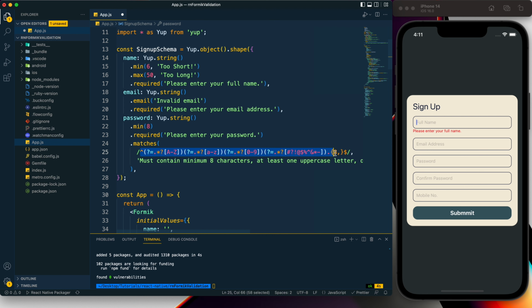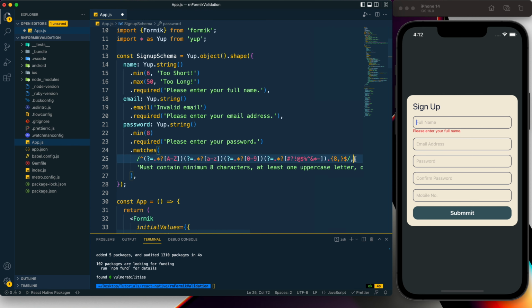So this is the regular expression, and it is wrapped with this slash. So you can use the slash or you can use the quotation mark here. If I don't want to use this slash, then I can use the quotation mark. So that is how you need to wrap the regular expression. Within it, this is the actual regular expression. This one I will provide in the description.